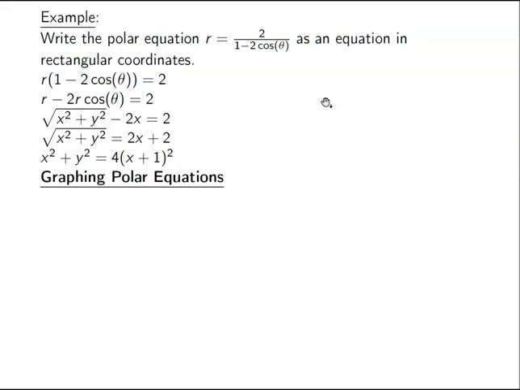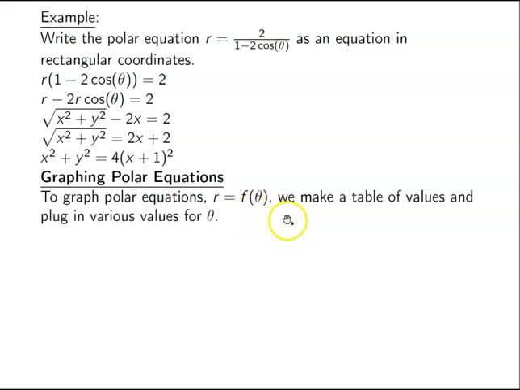And what I mean by that is the axes with which we graph things. We're no longer graphing x's and y's. We're graphing r's and thetas, right? And an angle always comes with a circle, right? So in order to graph these, my function r that depends on theta, we're going to make a table of values and plug in various values of theta. Like when you learn how to graph in regular XY coordinates, you pick a bunch of points, you plug them into your function, you see what you get out, and then you graph those points. That's basically what we're going to do in order to graph these.